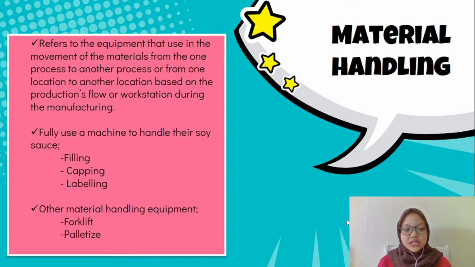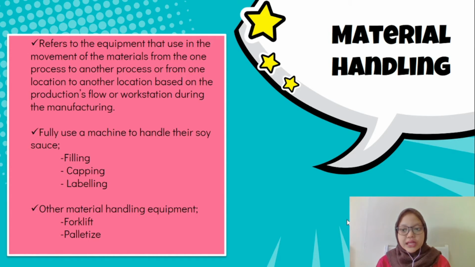ZARA Foodstuff Industry Sendirian Berhad is one of the main companies that produce soy sauce, brand Cap Kipas Udang. This company mostly uses machines to handle their product, including filling, capping, and labeling. They use the machine for filling the soy sauce to make sure that the volume in the bottle is the same as in the other bottles. Capping is to make sure that the product is not exposed to bacteria while shipping it to the customer.